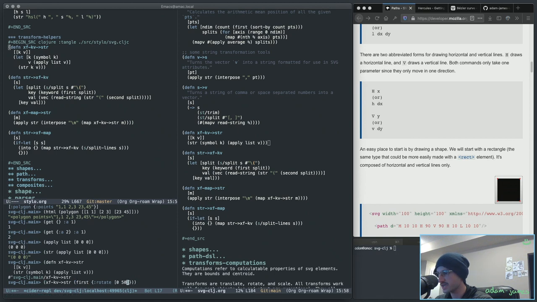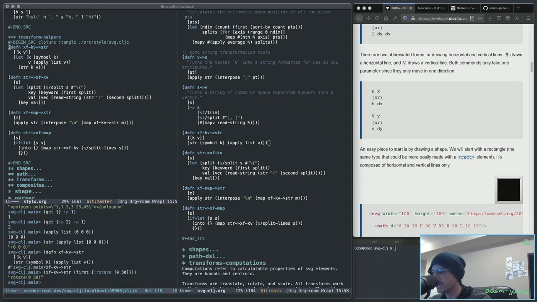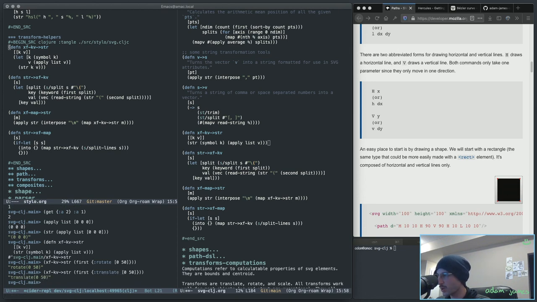Oh, there's no z, it's just x, y. Rotate 0, 50. Perfect. Okay, so that does work the way I kind of expect it to. That would actually also work with translate. Perfect. Okay, not bad. And then the inverse of that, string to transform key value. Oh, which I haven't defined yet.